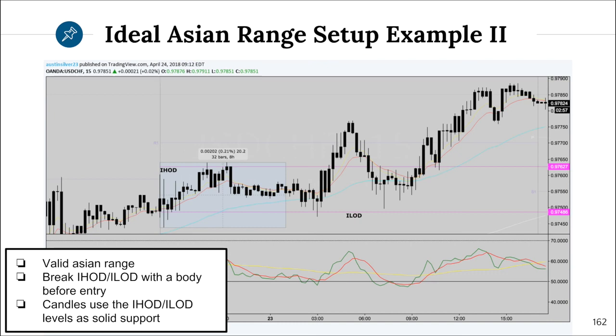We're using the EMAs and the liquid 50 to determine the direction of the trend. We're now using the Asian range to qualify the pairs even more to say, yes, this has some volume, this has some juice. We are not blown out, meaning we haven't gone too far in Asia. We've gone just enough, and we've broken out of the initial high and initial low like we did right here to signal to us as traders that we are in line for potential of more of that move. We're in the right position to catch more of that move.